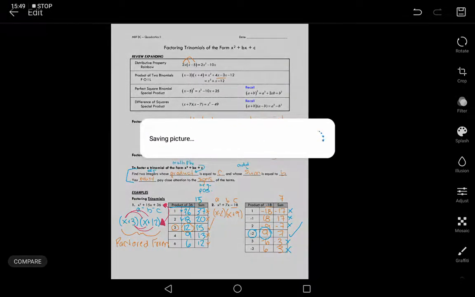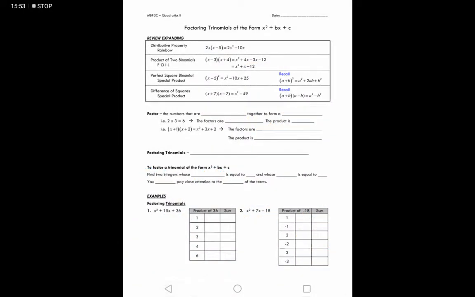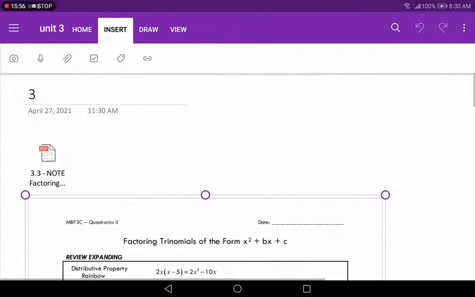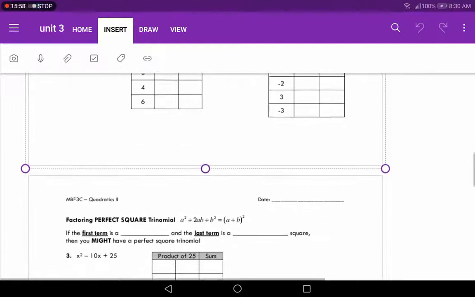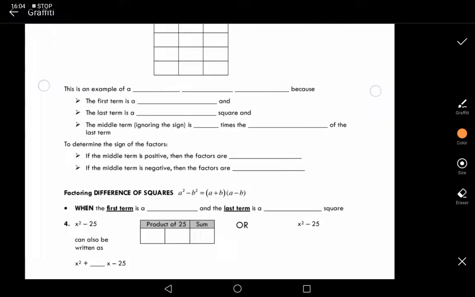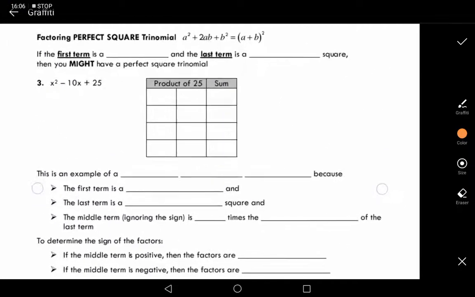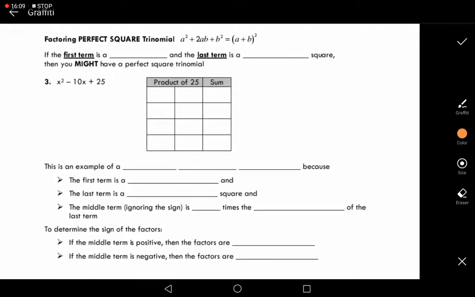Let me pull up the second half here so that we can look at our special cases. We're going to be looking at the same two special cases as we did in that last note when we were talking about expanding and simplifying. Just like those were special cases for expand and simplify, they are also special cases for factoring.